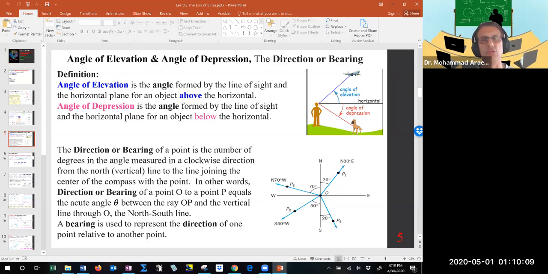So for example, we look at P1 in this case. As you look at the diagram, P1 is closer to north than it is to the south side. So north, and because it's to the right, east, then we look at the angle in between. So north, 30 degrees east, and the rest follow in the same manner. You either start with N as north or S as south, and then depending on the side, it's east or west of that.